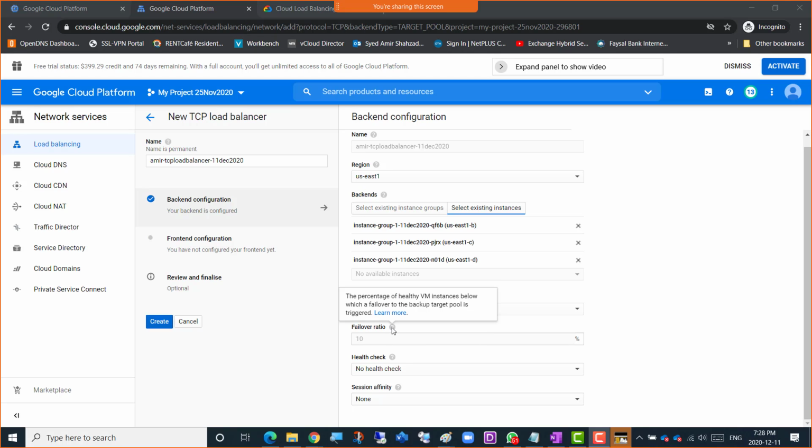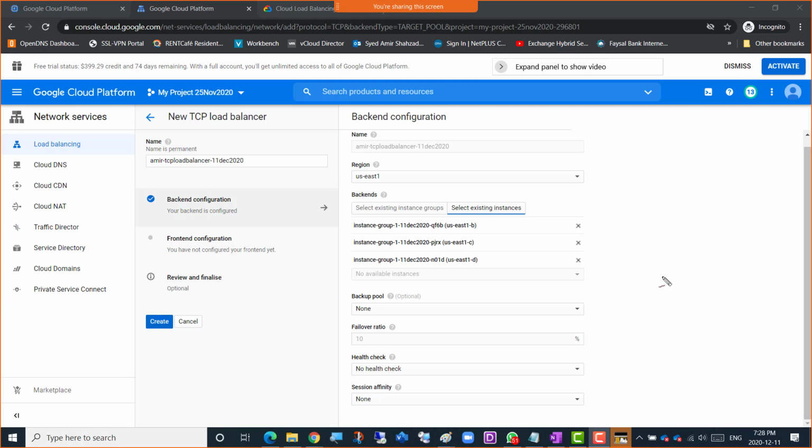Failover ratio here: the percentage of healthy VM instances below which a failover to the backup target pool is triggered. That's not available, well, I didn't see that in the basic load balancer in AWS and Azure.